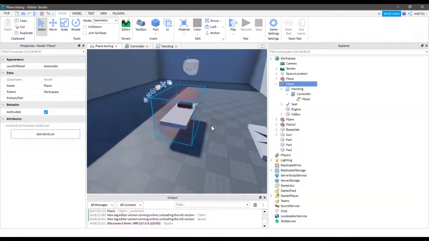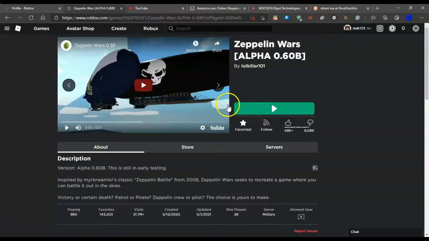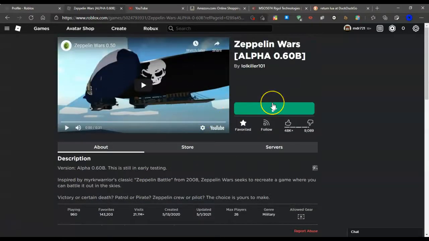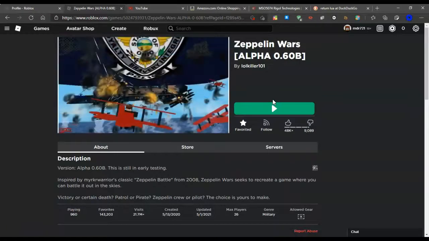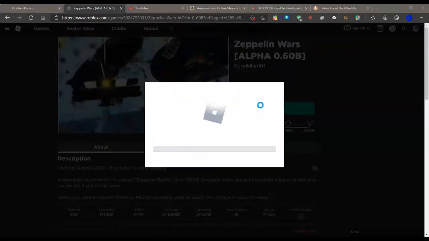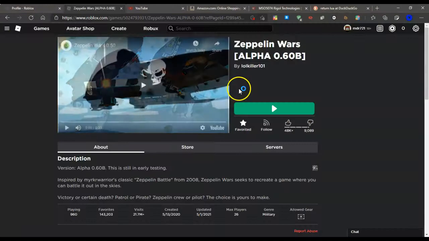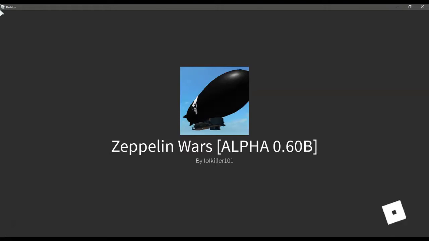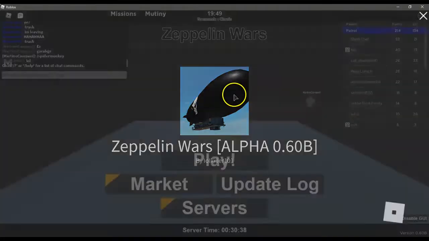I'll be right back. This is the game that probably uses the same physics as Zeppelin Wars. This one is the revised one, and I don't think it's much better, I think it's just a better version. I have played those old Zeppelin Wars, but that was a long time ago. I think my favorite game from the past is probably Space Knights. I was not into Zeppelin War in the past, and there was a space game that I really liked too. I think the guy still updated it, but nobody has played it.